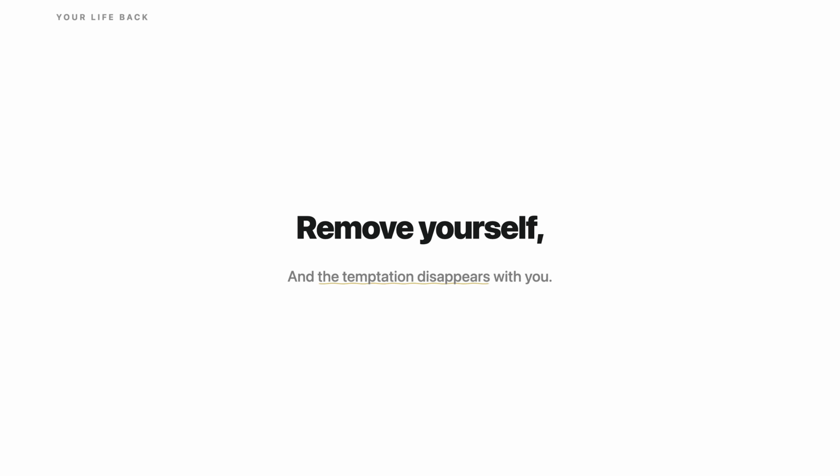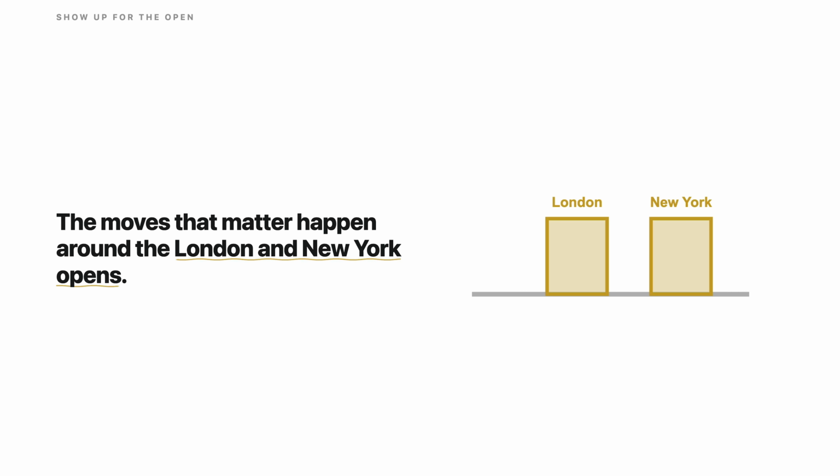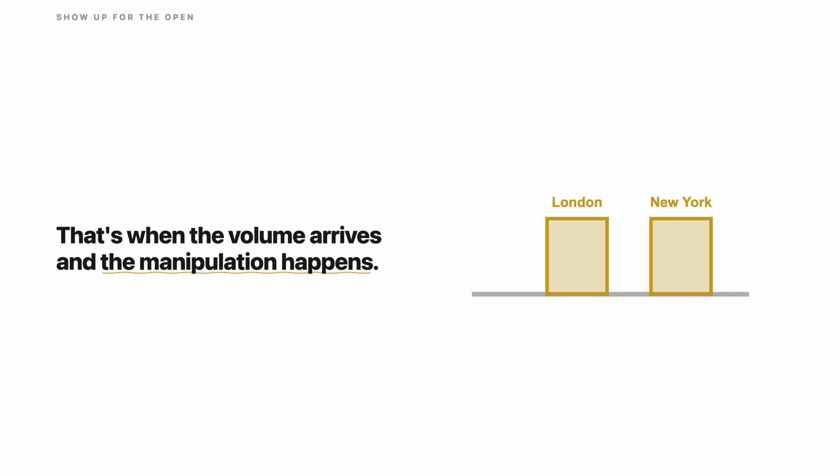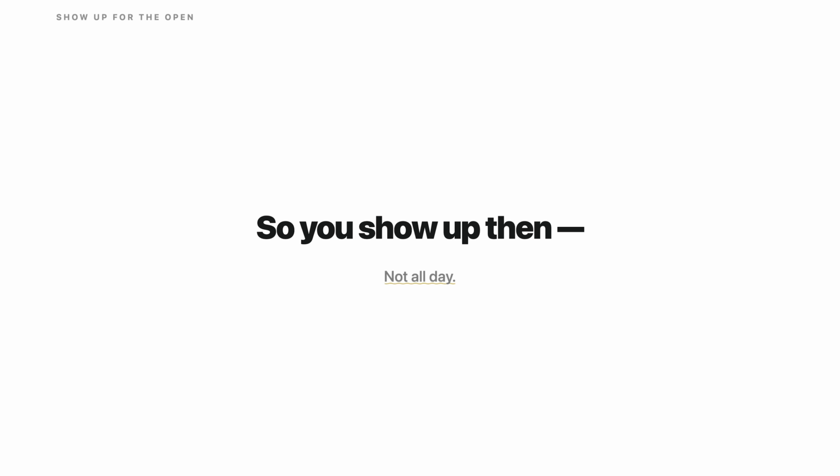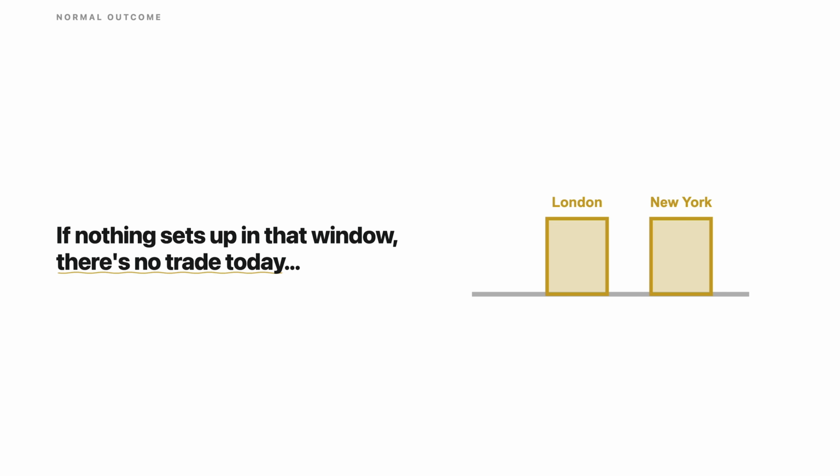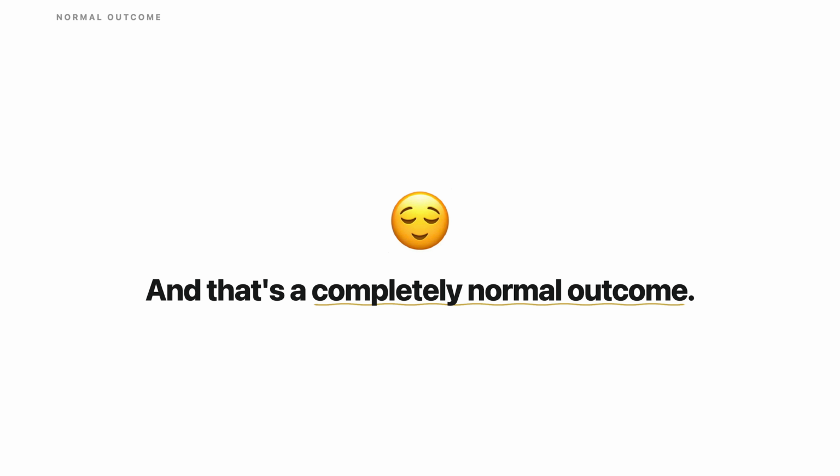Remove yourself and the temptation disappears with you. The moves that matter happen around the London and New York opens. That's when the volume arrives and the manipulation happens. So you show up then, not all day. If nothing sets up in that window, there's no trade today. And that's a completely normal outcome.